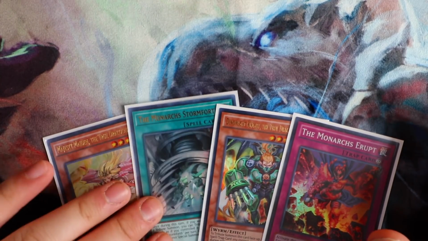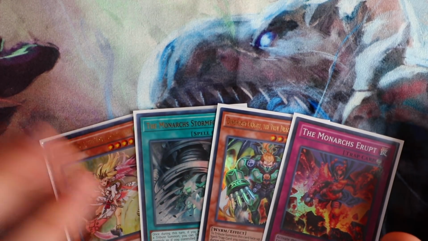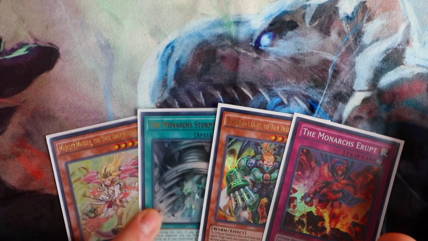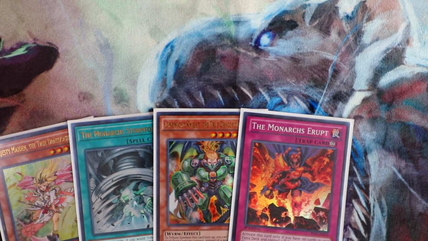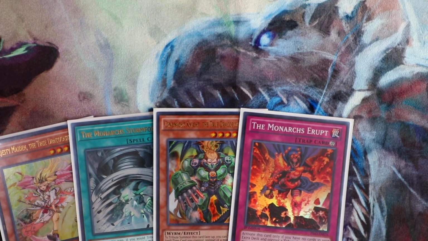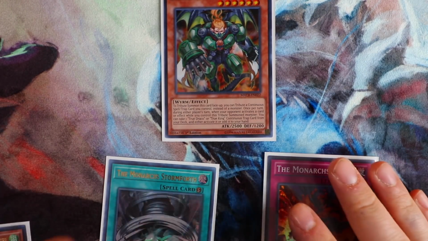This card saved me so many times against the Salamangreat matchup because I was able to play around the Reboot. This card is the reason why you can play around Reboot, and I'll explain to you guys how. Ideally, for every games 2 and 3, you want to try to play around Red Reboot as much as possible. So you want to set up Dynamite with the monster in hand, and you want to set your 2 Floodgates, or your Stormforth and a Floodgate.